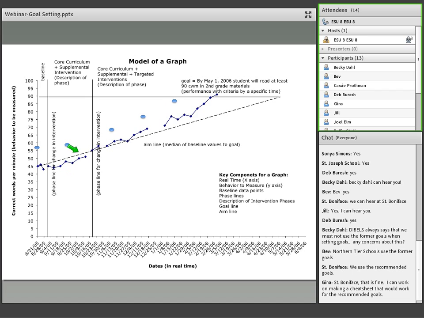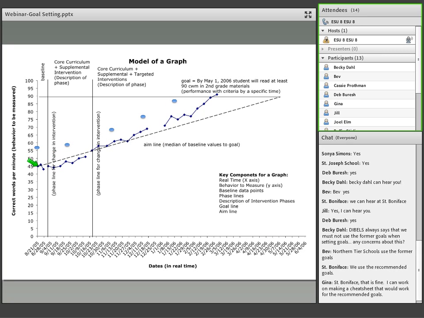And so up here, this horizontal line is our goal line, and that is the line that shows where we're hoping that the student will get to. You can see our goal line here is intersecting with our aim line. This dotted line here is the aim line, and that's kind of the road that the student's going to need to take from where they're starting over here to get to the goal over here in this certain amount of time, which is going to be here.